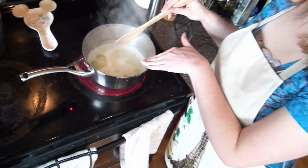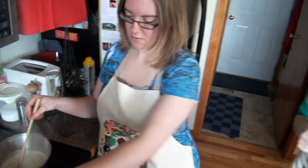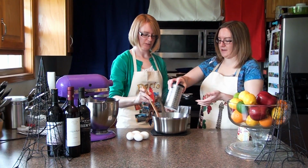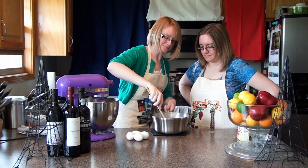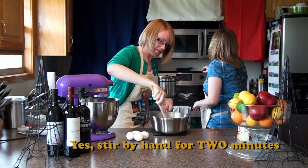Okay, now when it looks like this, we're at a boil. We're going to take it off, add some flour, and stir like heck for 2 minutes. Are you ready, Courtney? I'm ready. Flour in. Stir like crazy. Stir, stir, stir, stir, stir. For 2 minutes.